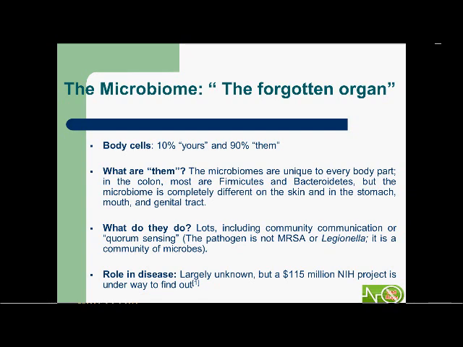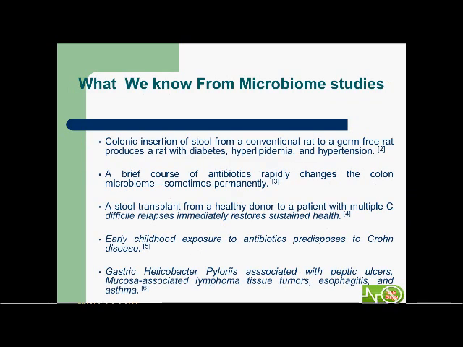The microbiome is unique to every part of the body. There are different bacteria, with the colon having mostly Firmicutes and Bacteroides. But skin has different bacteria, and the mouth and genital areas have different bacteria. And as one should know, there is an NIH project, the Human Microbiome Project, being evaluated for its role in overall clinical status, and this is a bigger project that hopefully will produce more results.